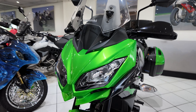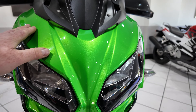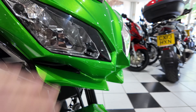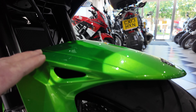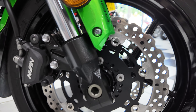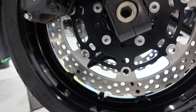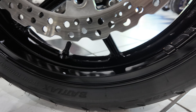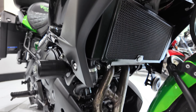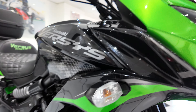In terms of its condition, it's a lovely clean example. No real stone chipping up front — that beautiful Kawasaki green really does look good under these lights. The front mudguard is all nice and clean too. No corrosion or any tarnishing on the fixings and fasteners. Wheel paint is lovely.